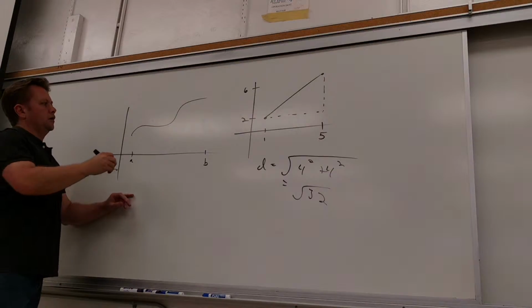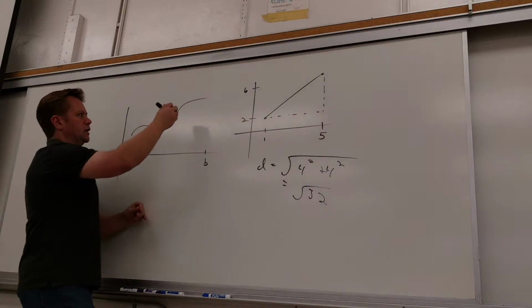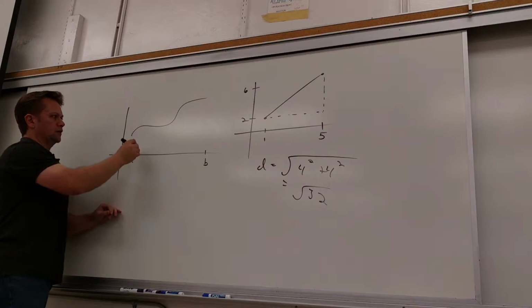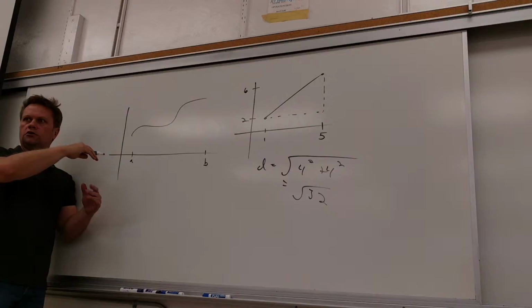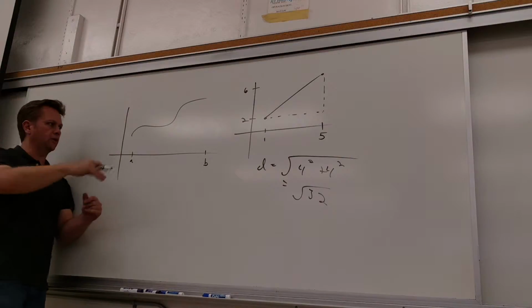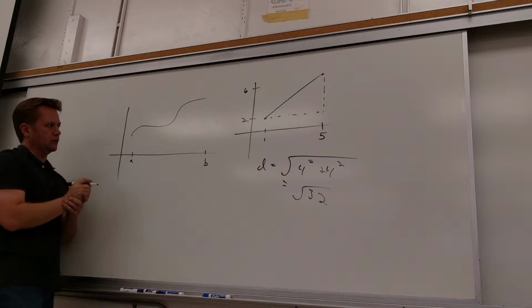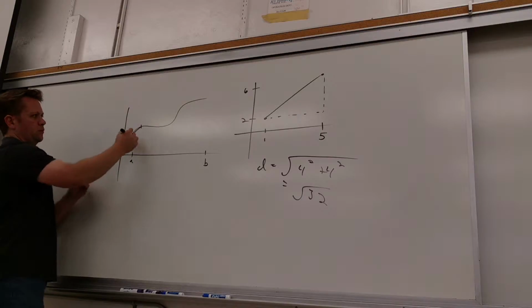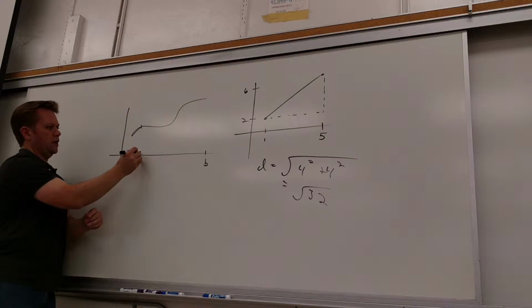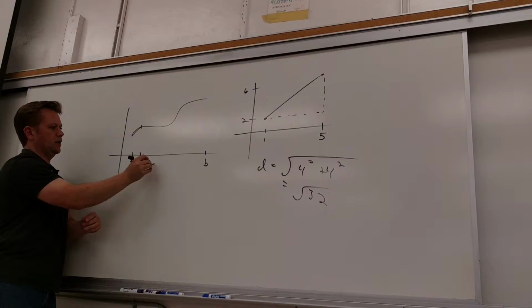Okay. So, much like if I wanted to find the area, I would break this up into little triangles, rectangles, and then add them together. You can use trapezoids and stuff. You'll learn about that later if you take any more calculus. I'm going to break this up into little line segments. The smaller they are, the better. So that's my approximation right there, from A to A plus delta X.